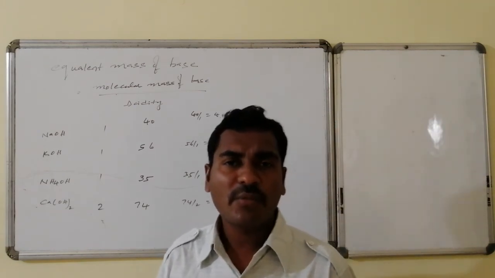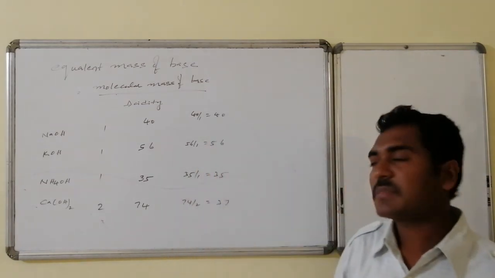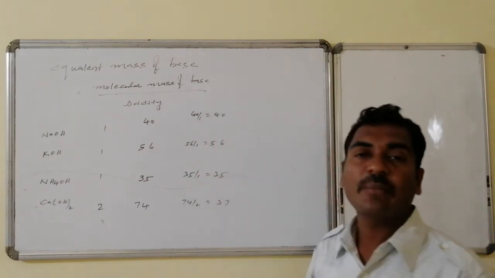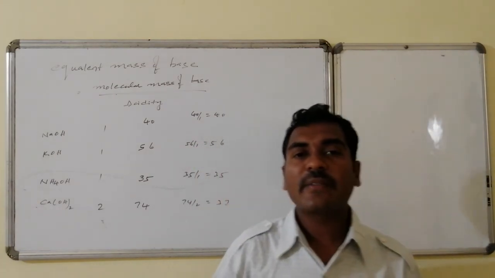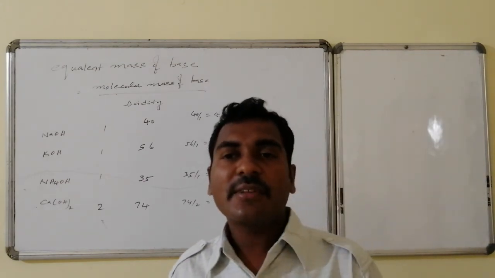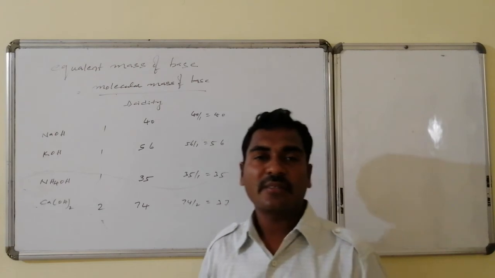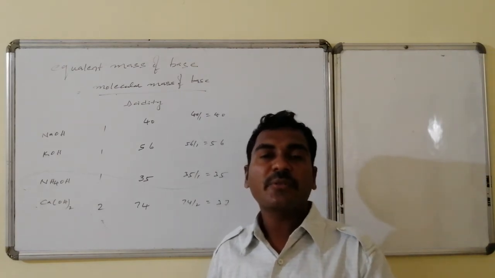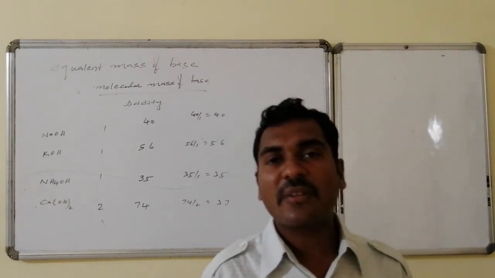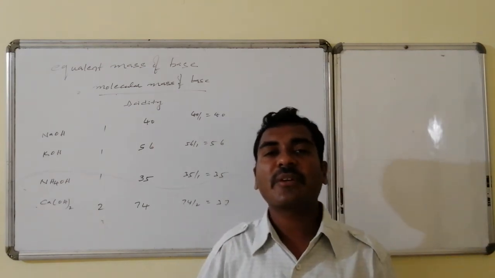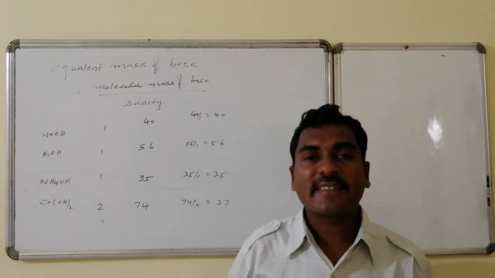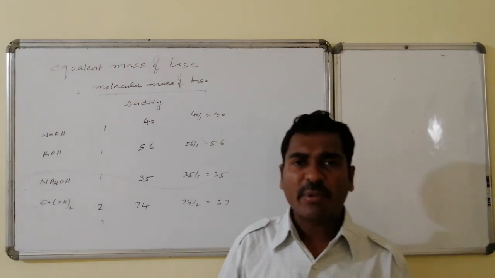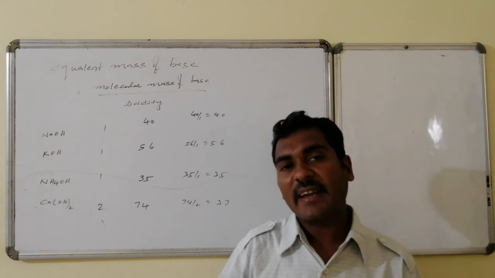Once again here, if you want to know the gram equivalent weight, this will be 40 grams and this will be 37 grams. If you want to know the exact equivalent weight, yes, this is 40 AMU and this will be 37 AMU. Once again, relative equivalent weight is a number, whereas the relative equivalent weight in terms of AMU is said to be the exact equivalent weight. Relative equivalent weight in terms of grams is said to be the gram equivalent weight. Gram equivalent weight will produce Avogadro number of active species, that is Avogadro number of OH minus ions, or in the broad sense Avogadro number of electrons. Whereas the exact equivalent weight will produce one active species, that is one OH minus ion, capable of exchanging one electron.